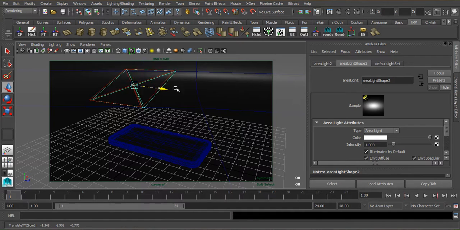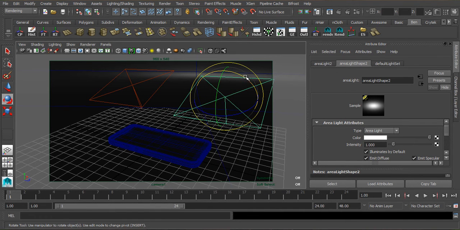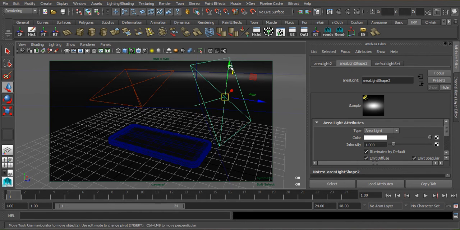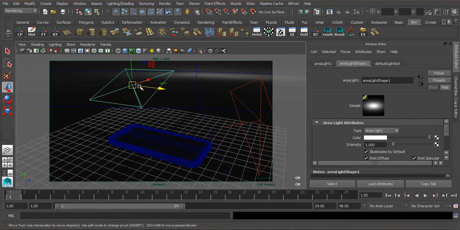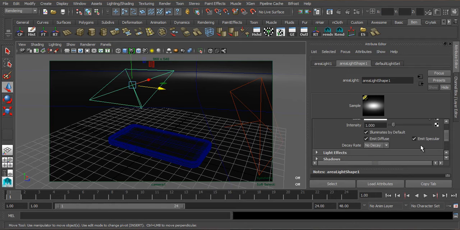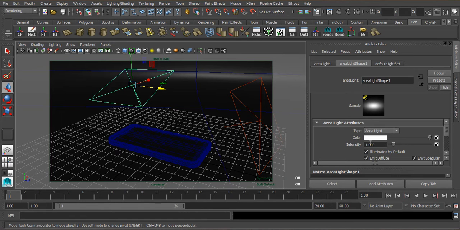And we're going to do Control D and move this one to around about the side view here, like this. And I'll just pan that down like that. Okay. The intensity of these lights is a bit bright at the moment. We could go into the decay rate and stuff, but again, if we just want to be really quick, we can drag the color down till it's gray or something like this. Not quite as intense, and that should do.